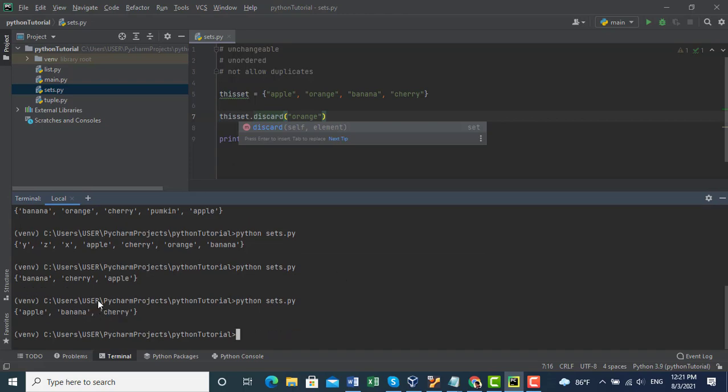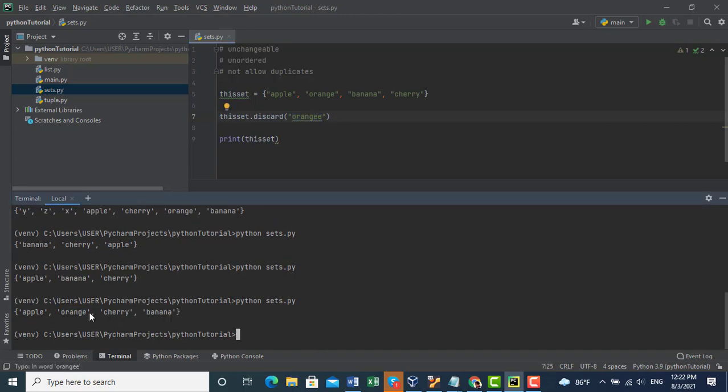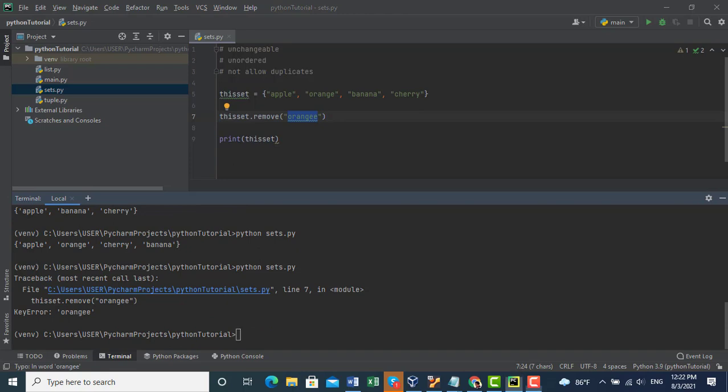Then orange is removed. Here the difference between discard and remove: in discard, if the removed item is not in the set, there is no error. But in remove, if the item is not in the set, then there is an error.